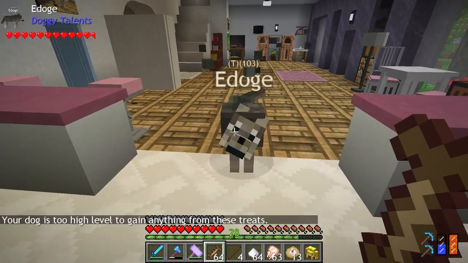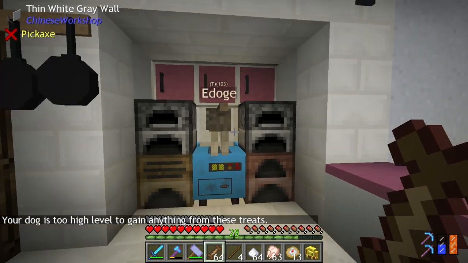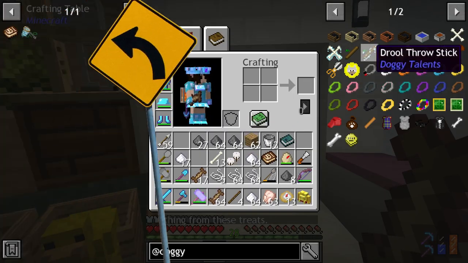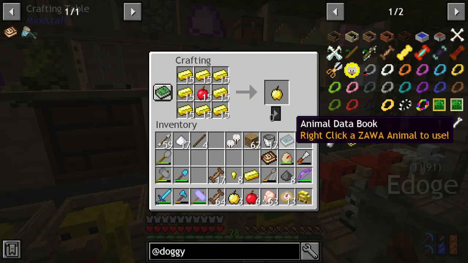All right, E-Doge. Your dog is too high level to gain anything from these treats, so now we need to start making super treats because our doggy is a super dog. There we go. Now we got a bunch of gold, so we can make some more golden apples.